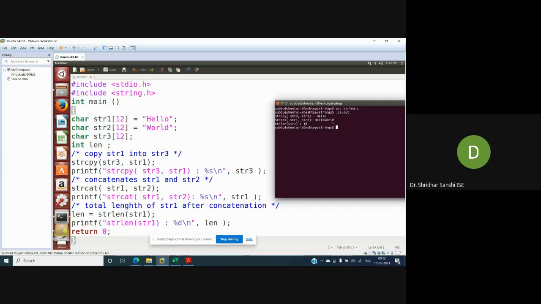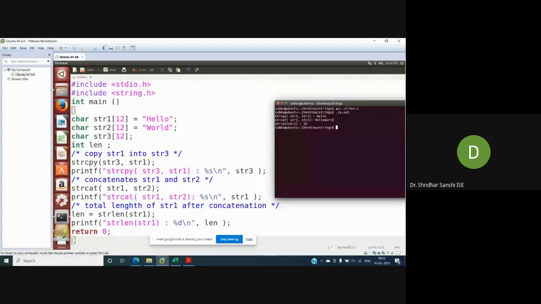If you consider the null character, then it will be 11, but we should not consider it when calculating the length of a string. That's why it is 10. By default, whenever we use strlen, it will not consider the null character. So the string length is 10. Fine. Any doubts here?